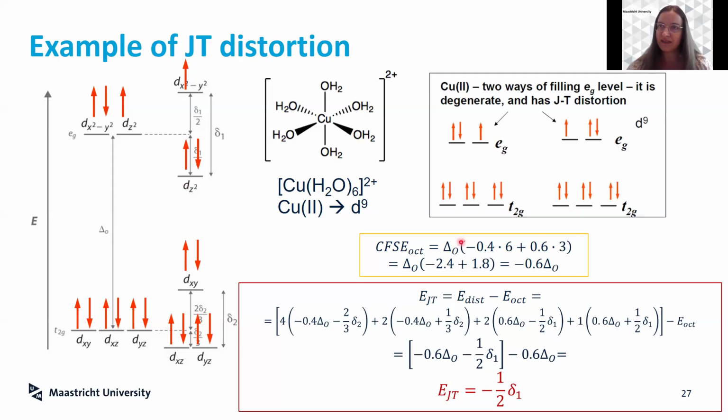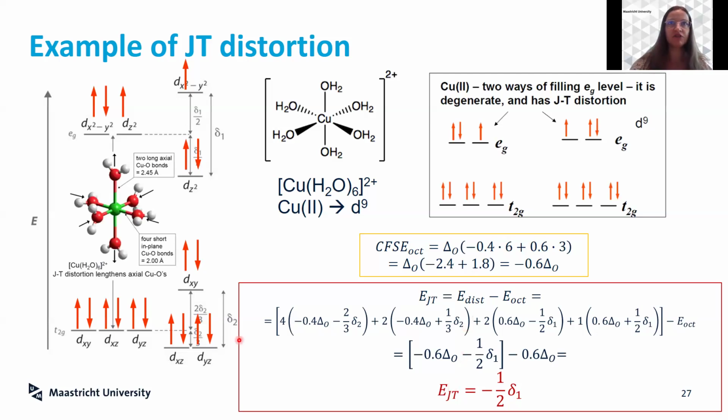So this is the deviation from what you had before, then there is a gain. So you could have already guessed that the difference between the octahedral and the distorted version is this half thing. So the half split that you gain is the reason why you would like to have the complex in the Jahn-Teller distortion configuration.